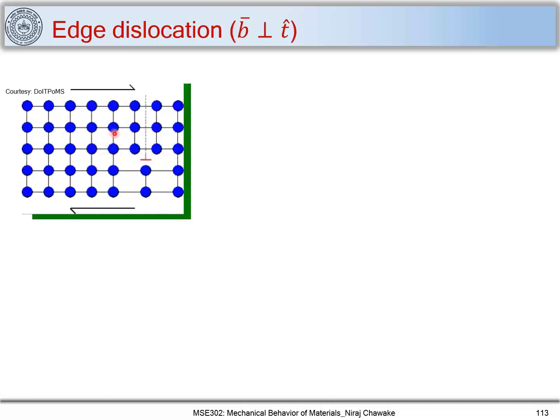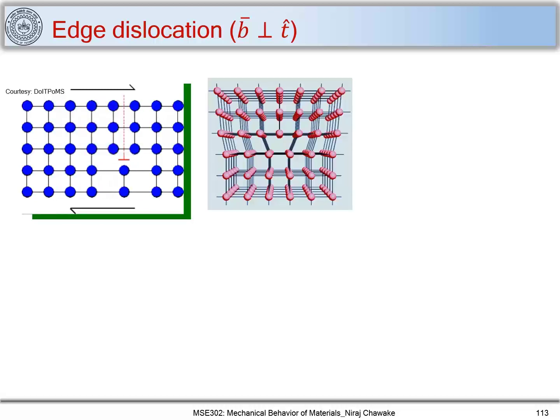So you can see clearly that the dislocation is gliding on this slip plane, and the dislocation line is into the plane of this surface or this screen. So you can see the movement of this dislocation line on this slip plane, and this you can clearly identify as an extra half plane. Now let us go and see the schematic over here, where I can see that this is an extra half plane, this is a slip plane, and here is a dislocation line.